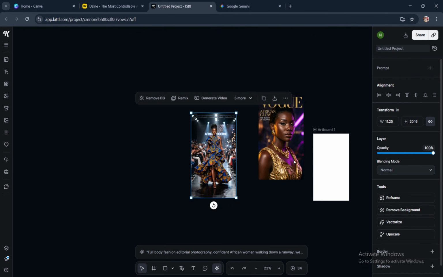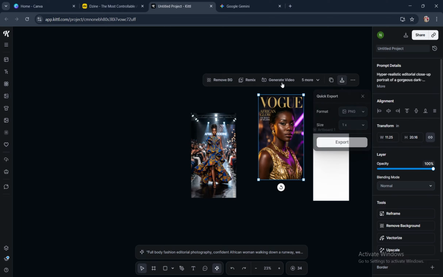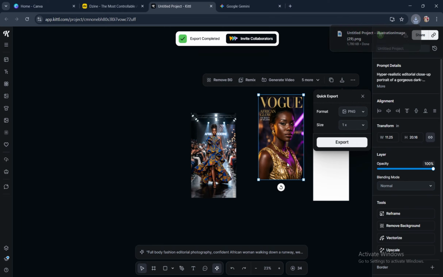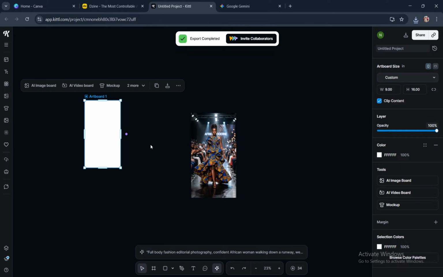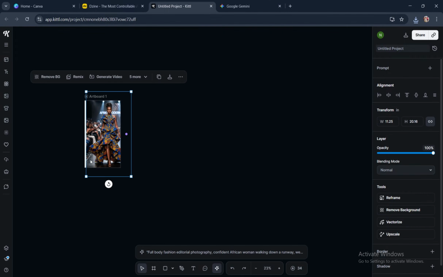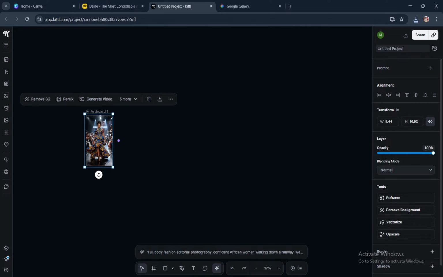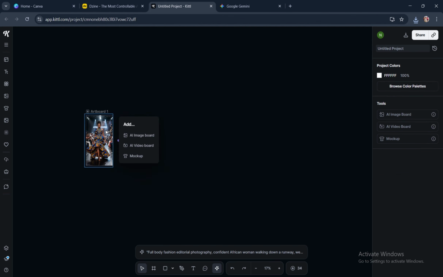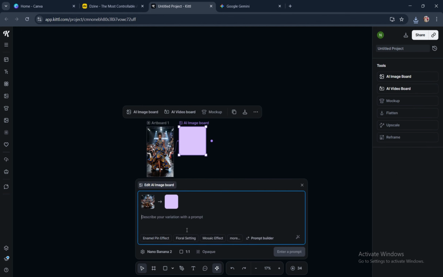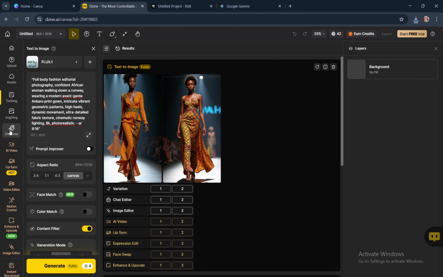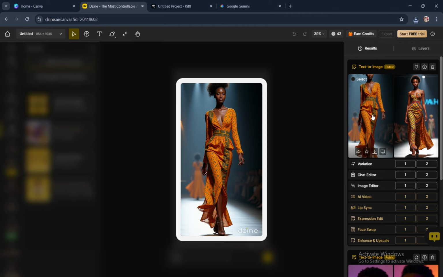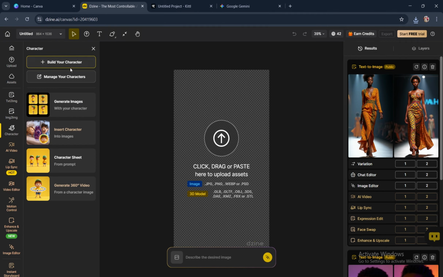When you put this, let's download this first, because we're gonna use it, and then we'll move. When we put this in the board, I want you to watch this. If we put this in the board like that, on this board we can create character consistency. When you create another board, you put your prompt here, and it's going to give you character consistency. But also Dzine has an amazing feature when it comes to characters, whereby you can build your own character here and then name them. Once you build the character and name them, it's going to stick to that.